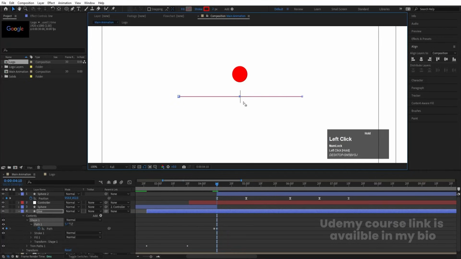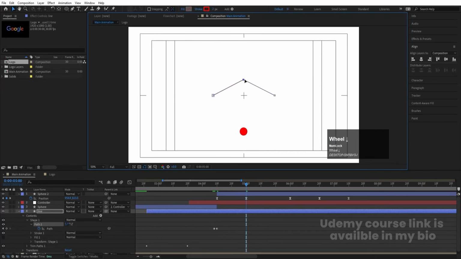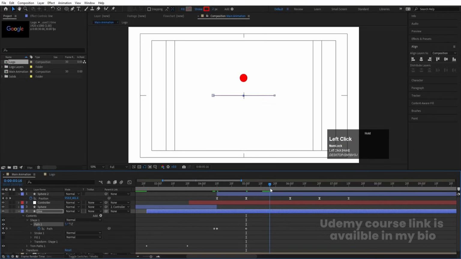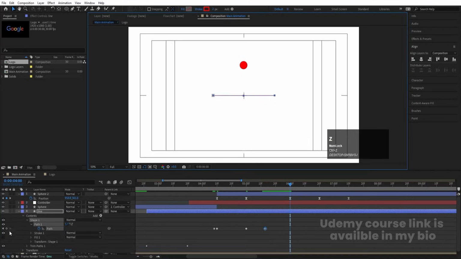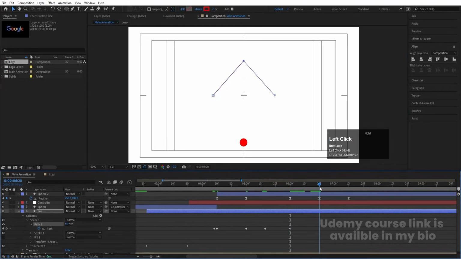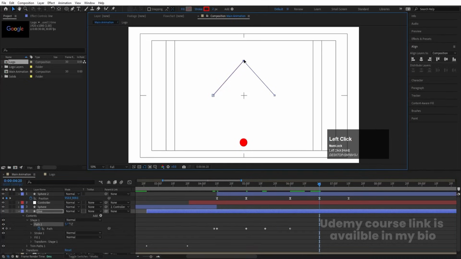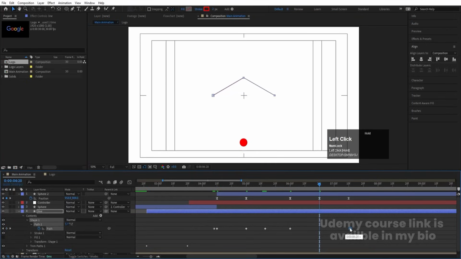Let's select this selection, select this, and by holding Shift I'm going to bring this over here. Then go over here at this point, let's bring this downwards like this. Then somewhere around at this point, let's go somewhere around over here, create again one keyframe at path. Then go at this point, let's create another keyframe, select this and let's move this over here like this. Okay, then at this point, this path, select this and by holding Shift move this handle over here and let's move this up to this at last keyframe like that.